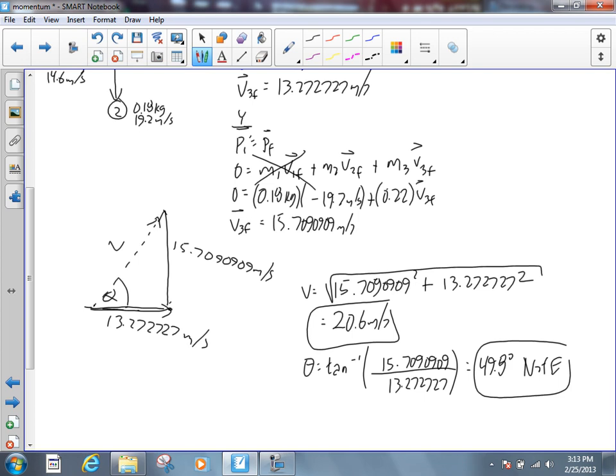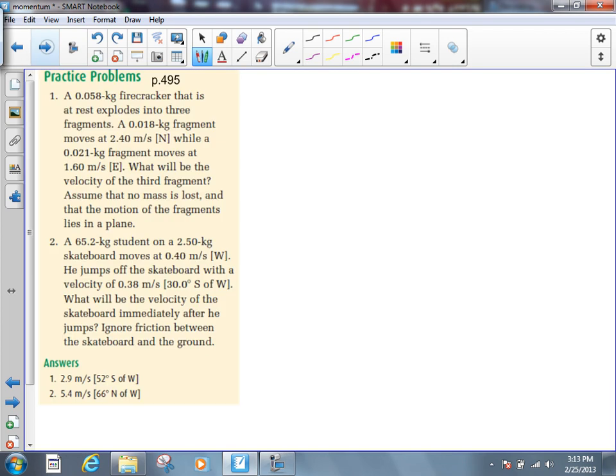Is that good? All right, what I'd like you to try now is question number 1 and 2 that appear on page 495. I'm going to put a little star by question number 2 because it's a bit of a challenge question. It actually takes us a little bit of a step beyond the example that we just did. I want to see what you can do with it, but if you have trouble with it, I'll help you with it, and we'll certainly go over it if we need to. Question number 1 is just like what we've just done. Question number 2, as I say, is a bit of a step up from it. See what you can do.